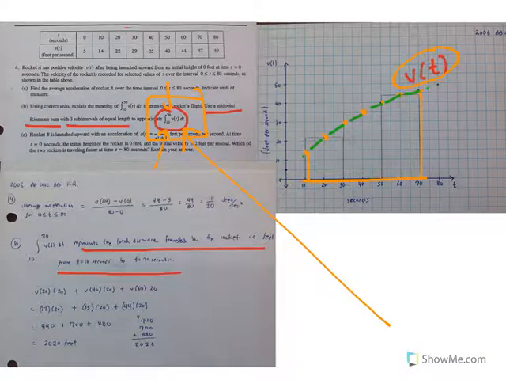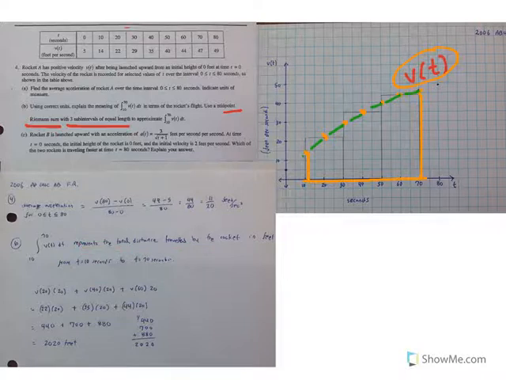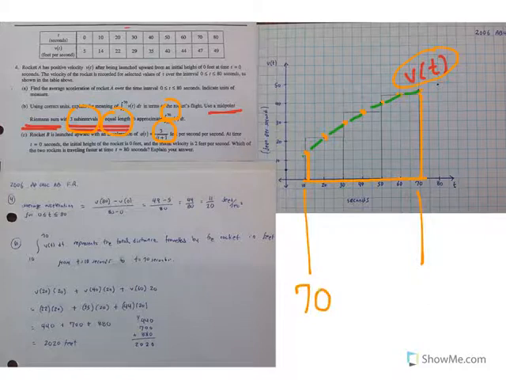And how can we approximate this area? One way is to do exactly what we're being asked to do in this problem, and that is to use a midpoint Riemann sum with 3 subintervals of equal length. So let's break that down one bit at a time. So let's start with the 3 subintervals of equal length. So we have the interval from 10 to 70 seconds. So if you look at the interval from 10 to 70 seconds, how long is that interval?